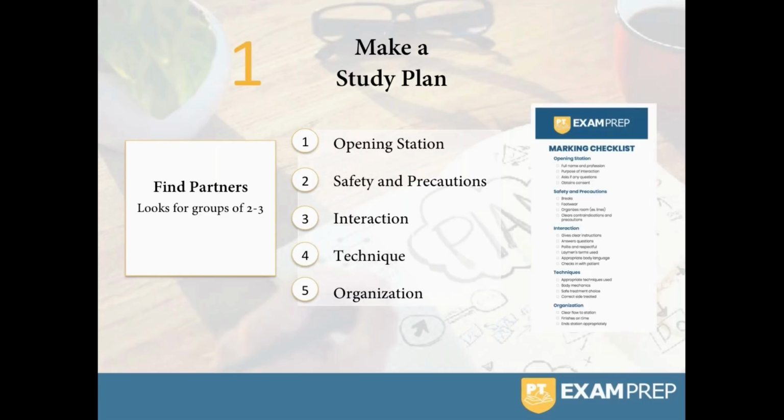So super, super important. The next thing I want to say about finding a study partner is you want to set very firm times of when you're meeting. Okay. So for example, if you guys are meeting every Monday from 8 to 10 p.m., you need to make that a priority that that's when you're going to meet.